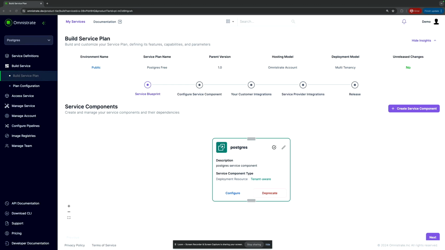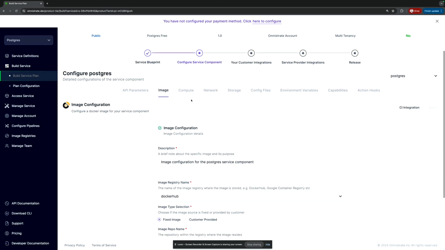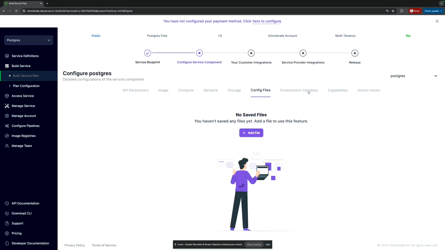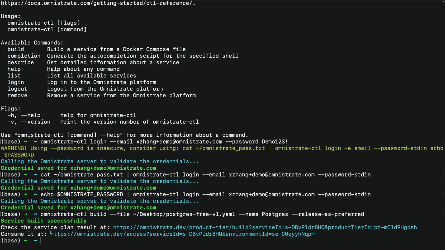We can see the service shows up here. If we click into the resource and check the resource configurations, it should be exactly the same as we specified in Docker Compose. We can also consume the service at this link.